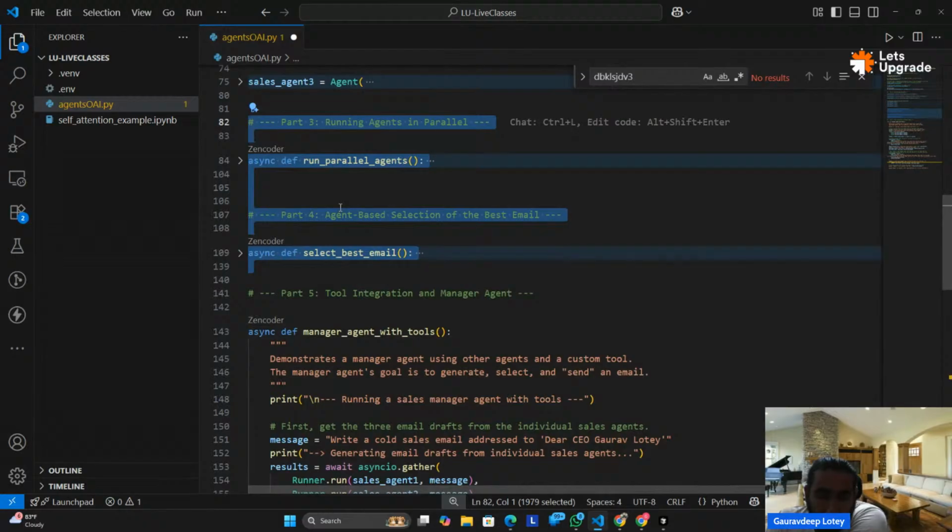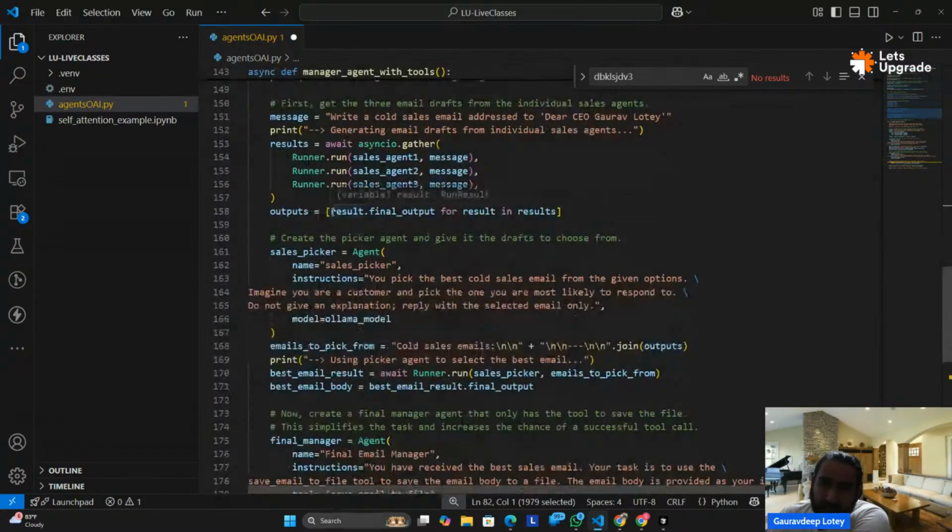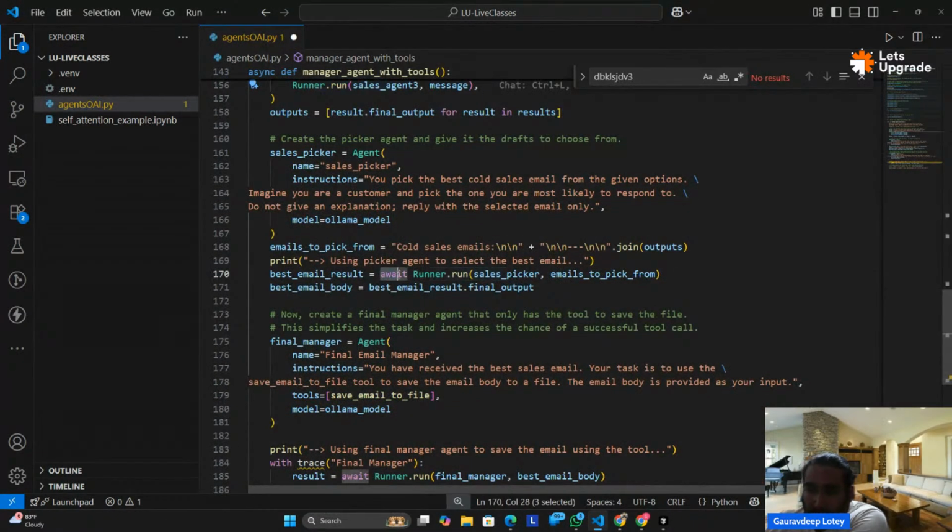Okay, this is done. Why are we using await? If you remember, I told you that asynchronous programming is hitting all these three calls in parallel. But at the end we have to use await to make sure that all the functions have finished running before we go to the next step. Await makes sure that any executed command or thread that is still not completed is finished, because after line number 170, we will need outputs of all three things. So we cannot wait till this point.